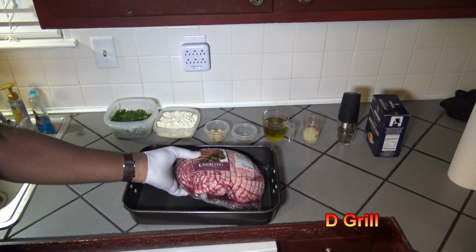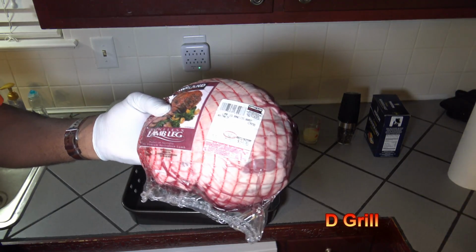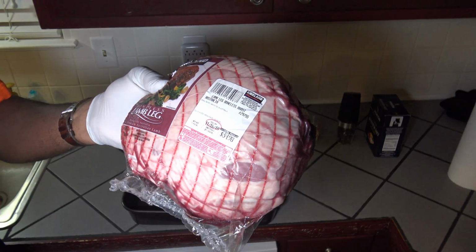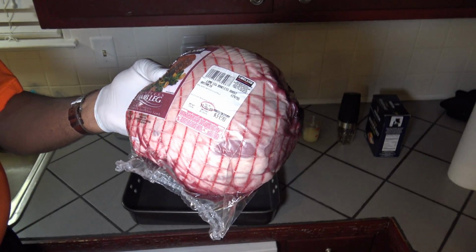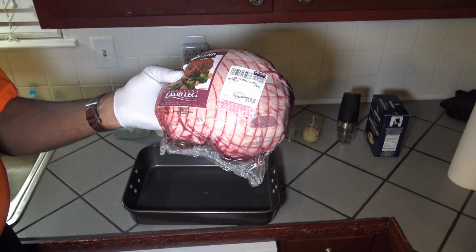Got myself a boneless leg of lamb. This is a, let's see, a 5.84 pound leg of lamb, just about 6 pounds. That's about the size I prefer personally. And picked this up over at Costco.